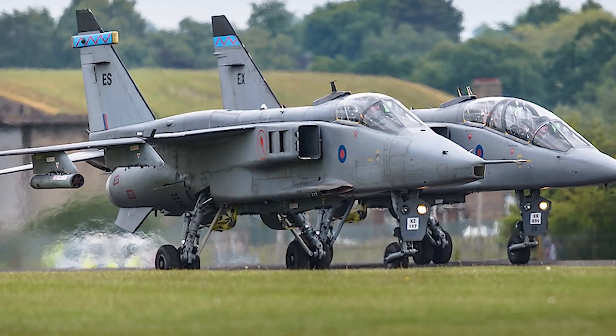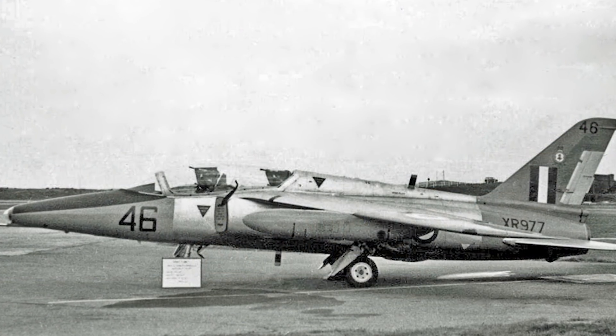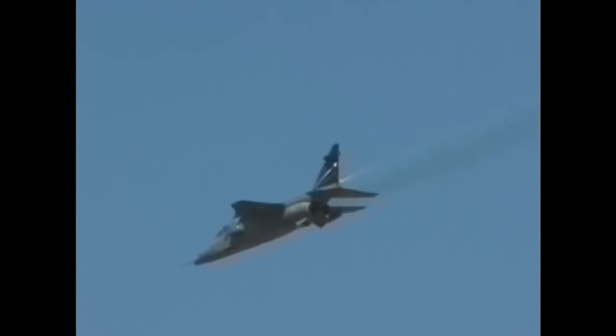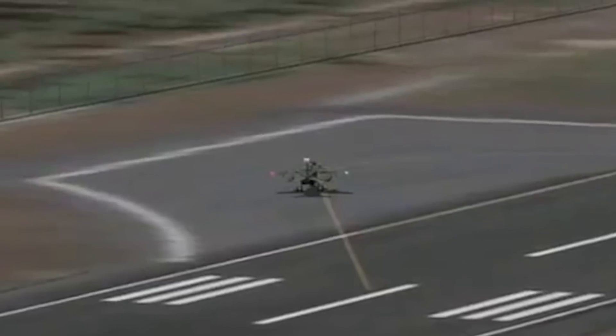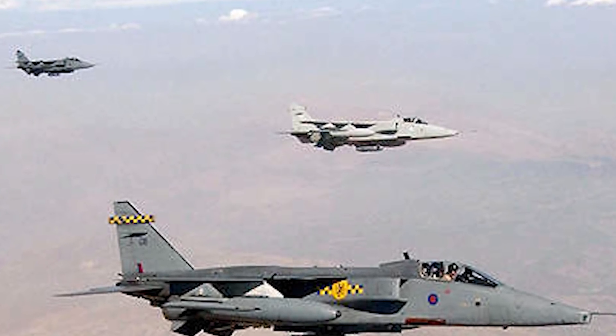However, the requirements for the aircraft soon changed to include supersonic performance, reconnaissance, and even tactical nuclear strike roles. In 1962, the British sought to replace their aging Folland Gnat T Mark 1s and Hawker Hunter T Mark 7 trainers with a more advanced supersonic aircraft, while the French were looking to replace their Fouga Magister and Lockheed T-33 jet trainers. In 1965 the two nations decided to come together, with an agreement signed in 1966, represented by BAC — the British Aircraft Corporation — and Breguet, the French counterpart. Production then began under the collaborative acronym SEPECAT, which translates to the European Production Company for Combat Training and Tactical Support Aircraft.